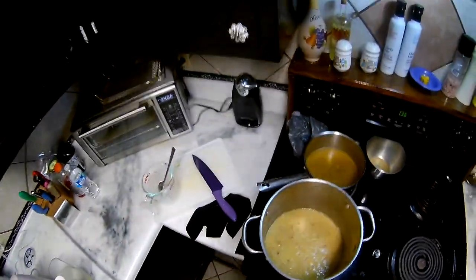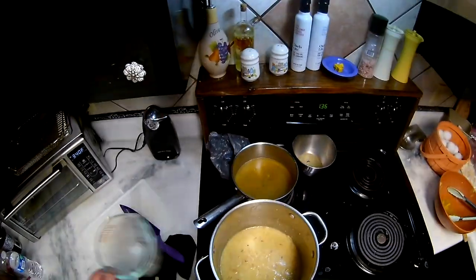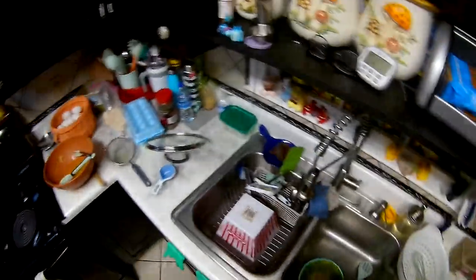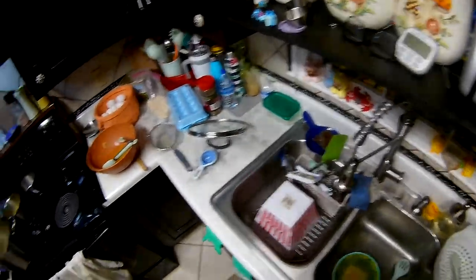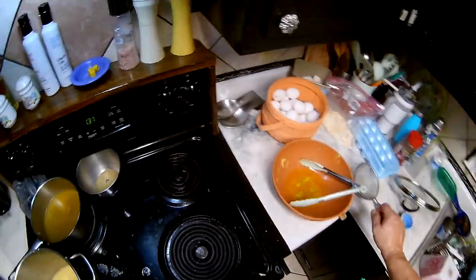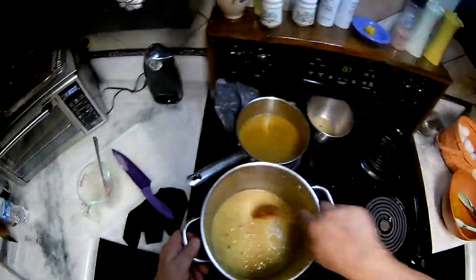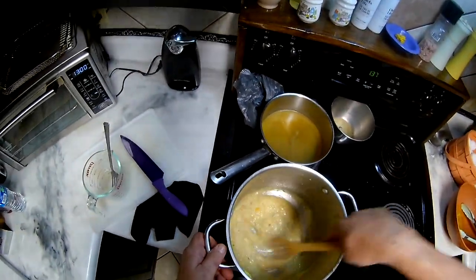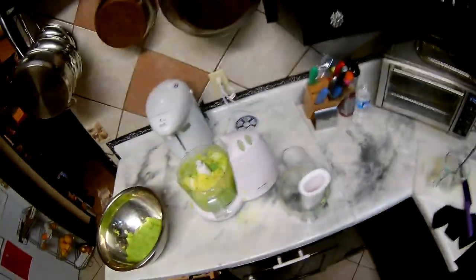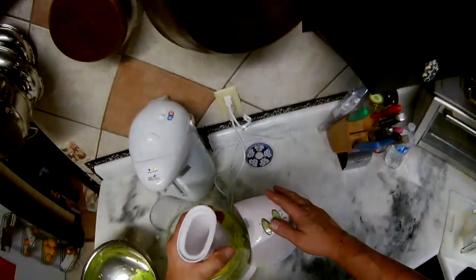Okay, my wife just informed me that when I did the flour thing and I used the water, what you should have done was use a little bit of that broth to mix with your flour. And anytime you thin this out, use the broth where you cooked your cabbage. You want to use that broth because that's your flavoring. So, my bad.